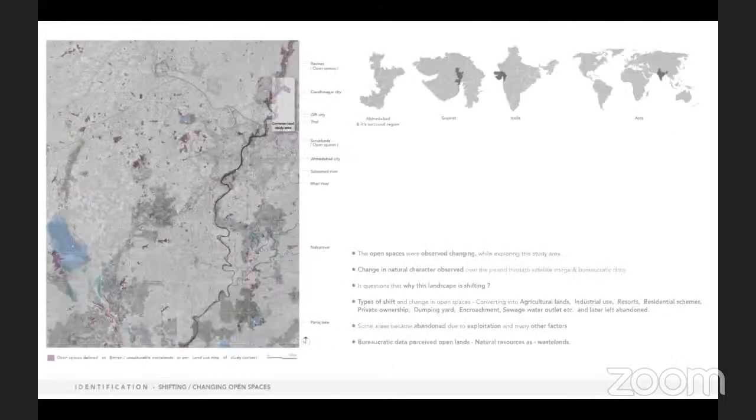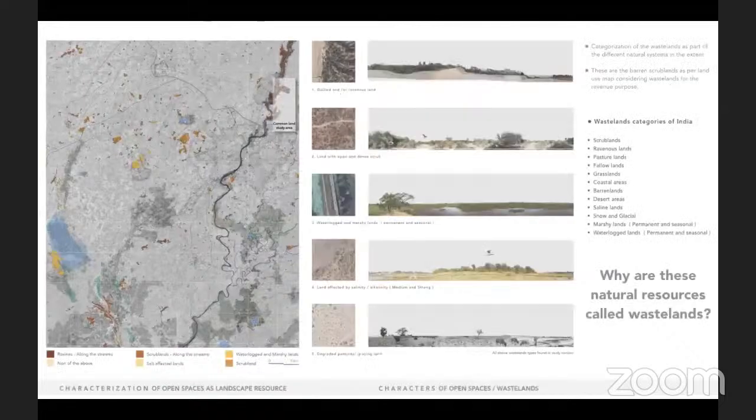The extent of the area bounds the central Gujarat region, with Gandhinagar city in the north till Pariyaj Lake in the south, to the Khari River at the east till the Nal Sarovar in the west direction. Further, it focuses on village commons of Gandhinagar city. Within this extent, open spaces were identified which have been converted into other land uses and later left abandoned. Earlier characterized as salt affected lands, pasture lands, waterlogged areas, marshes, ravines, and scrubbed lands along streams are now drawn as wastelands. Why are these natural resources called wastelands?